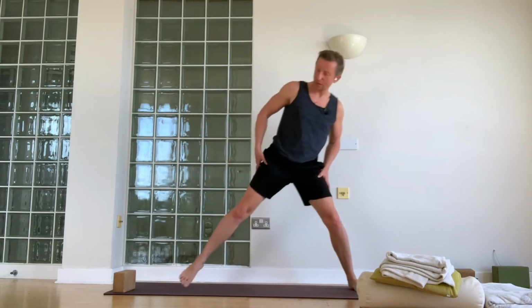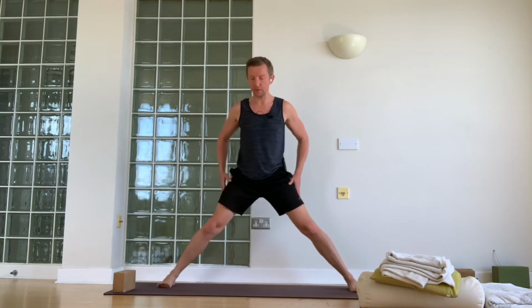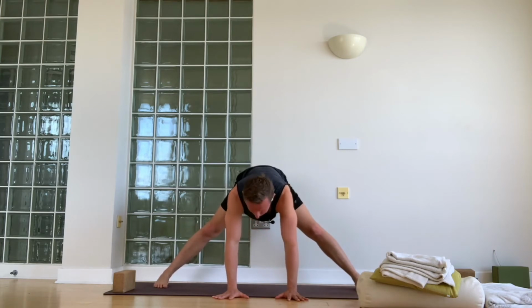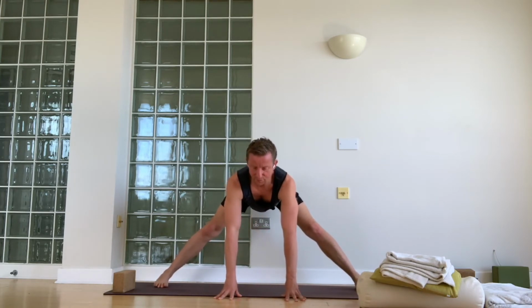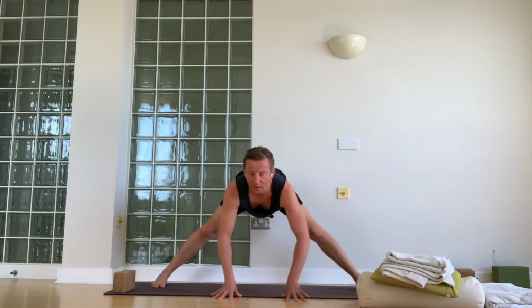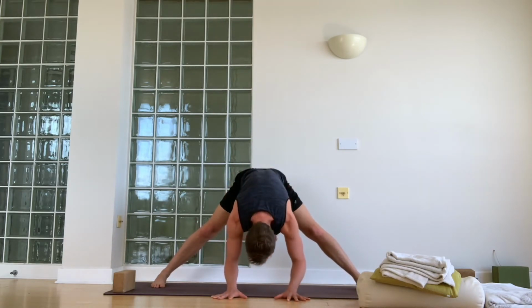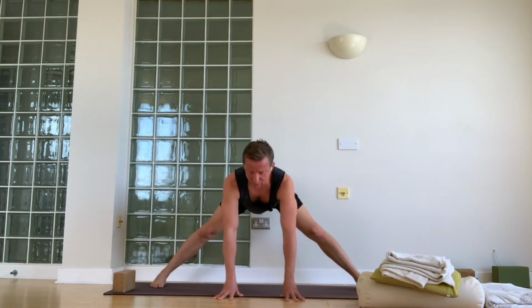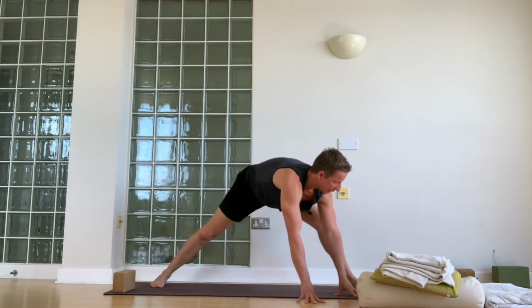And open your eyes. Come back again to wide-legged position, feet parallel. Bend your knees, hands on your hips, and bow in. Come up on the tips of your fingers, lengthen your spine. Exhale, fold in. Inhale, extend your elbows, come up partway. Now walk again all the way to the left, Parshvakonasana.